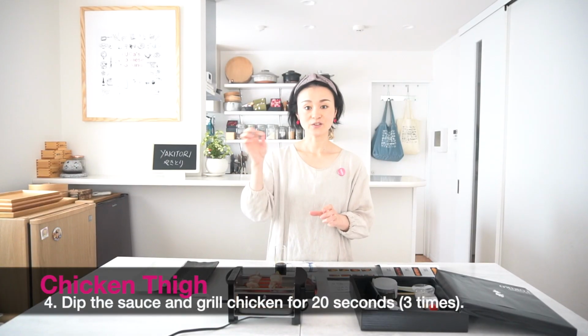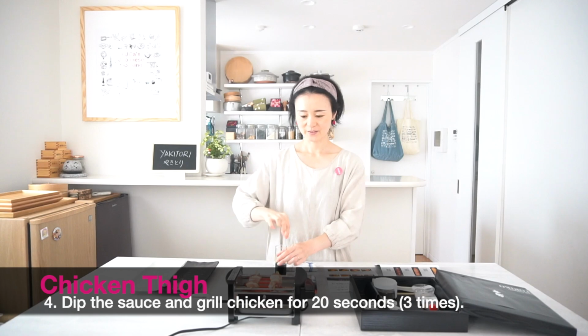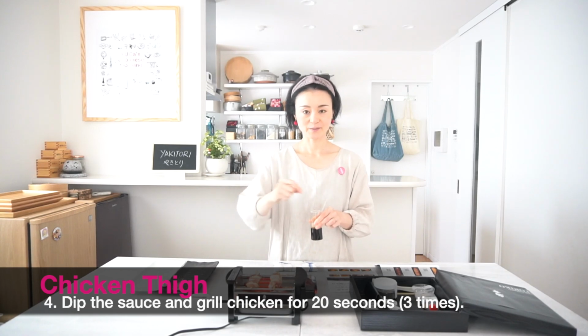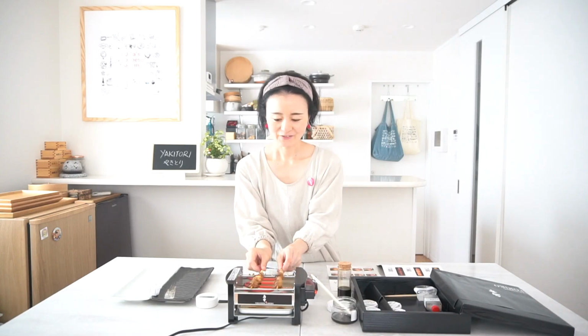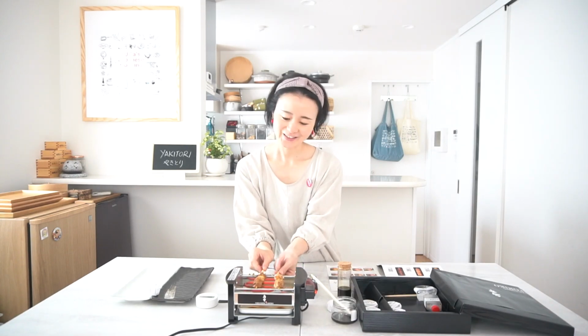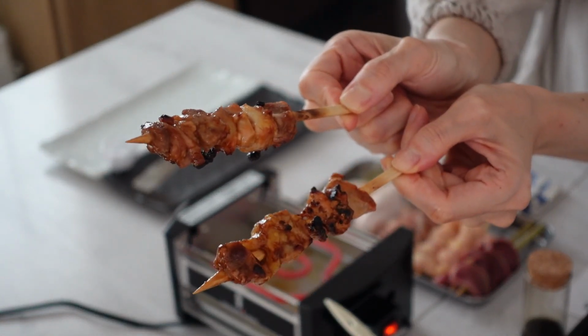And then we continue this for 3 times. Dip and grill, dip and grill, dip and grill. For each time, 20 seconds. So usually people go to the yakitori restaurant and they eat and then drink sake together and chat. And while that, the yakitori chef makes yakitori one by one for the customers. That's the style. I feel like I'm a yakitori restaurant chef. Yakitori chicken thigh is done.